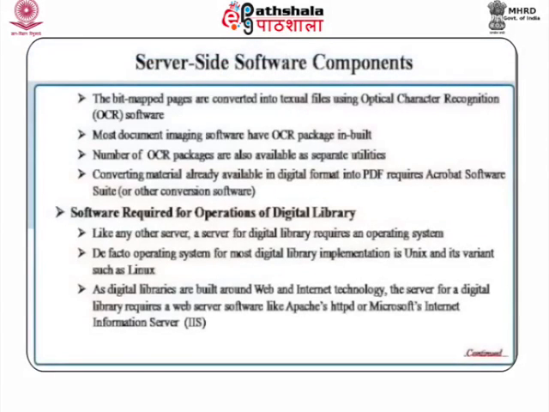Now let's talk about the software required for operation of a digital library. Like any other server, a server for a digital library requires an operating system. It may be either Linux or Unix or Windows. As digital libraries are built around web and internet technology, the server for a digital library requires web server software like Apache's HTTPD or Microsoft's Internet Information Server.